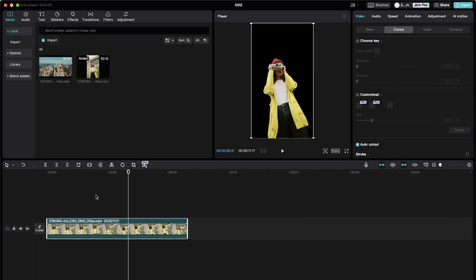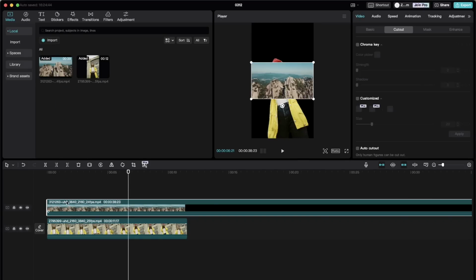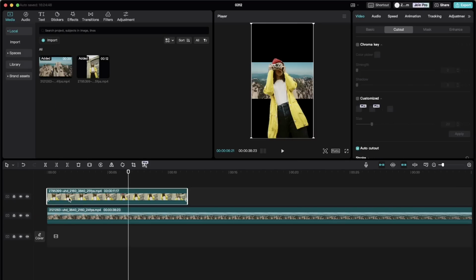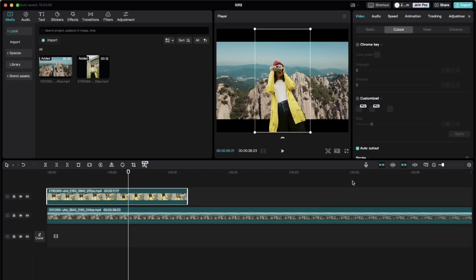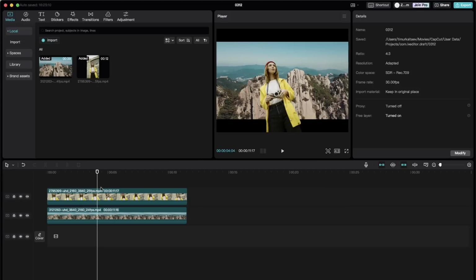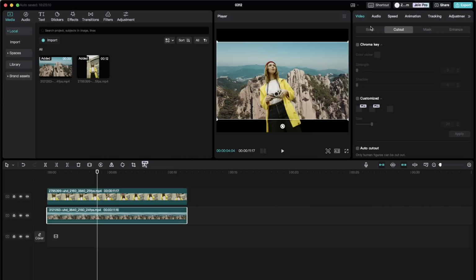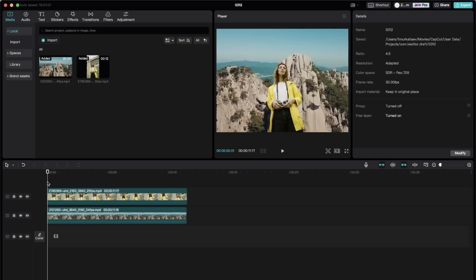Now we can import another video for the background itself and put it on the lower level. So we have the person on top, and to make it more landscaped, we use this ratio feature. And we can now see that it looks like a green screen behind. But first I will trim this background video so that it's not too long, and scale it. But these are just some basic adjustments that you can do later in your video. And now let's see how it works.